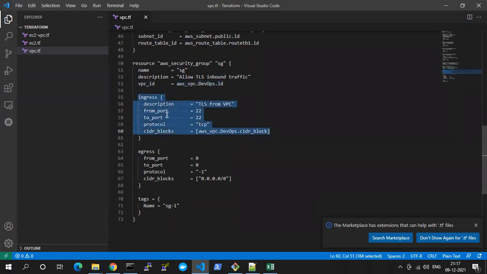Ingress means inbound rules. Egress means outbound rules. Initially you are opening port 22 in the security group, and for outbound, you are allowing all the traffic. This is the creation of VPC.